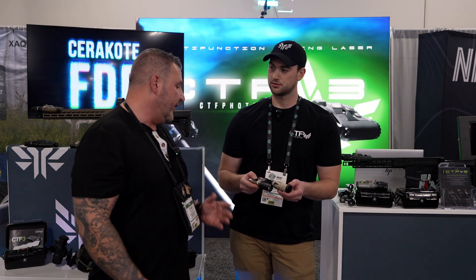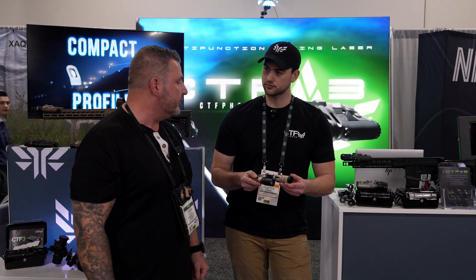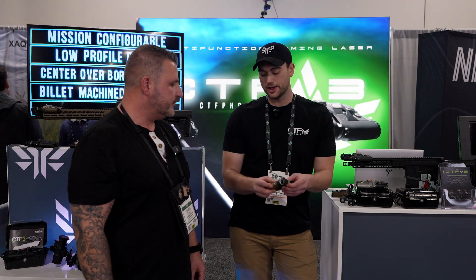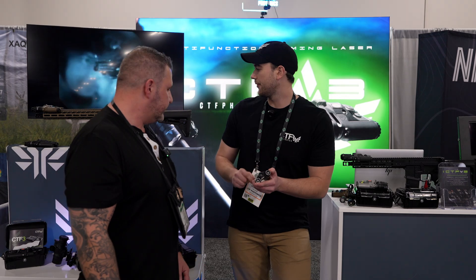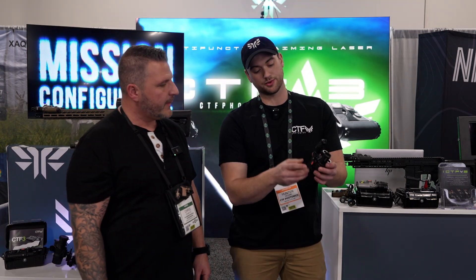I think it's an awesome design. You're picking it up and taking it further from where it left off — excellent concept and excellent upgrades. We ship this in a base model, which has no heads included, and that's $849 — of course, the center overboard integrated IR laser is included. We also ship in a bundle configuration which comes with the three-degree Kiji and the Malakoff E1-HT V2 white light. That bundle is MSRP $1,649, so you're getting a pretty awesome deal on those two heads packaged in.